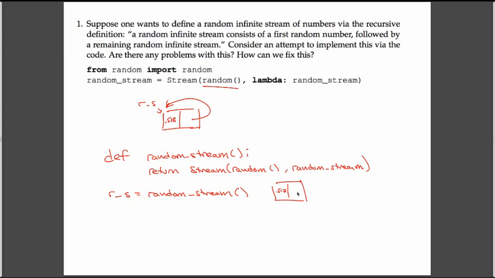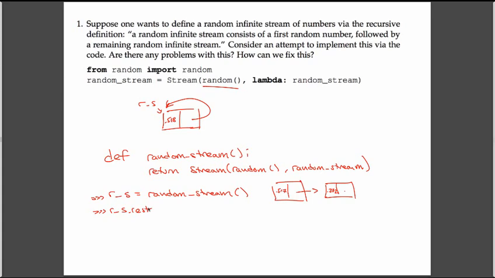And then our rest isn't defined yet, but let's see what happens when I do call rest. rs.rest is actually going to make another call to random stream, which, because it's a new function call, is going to call random again, and we're going to get a stream that has a different random number. This points out to the future. Really, this is just sort of some undefined thing here.